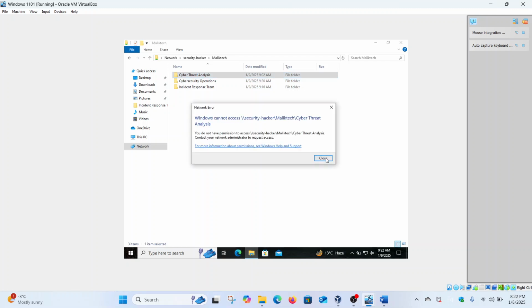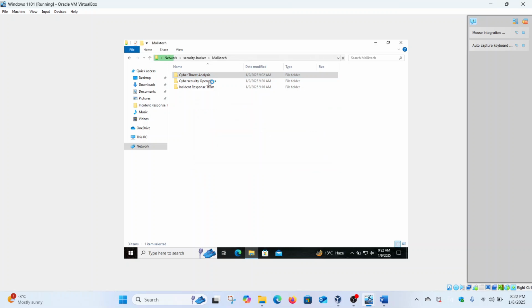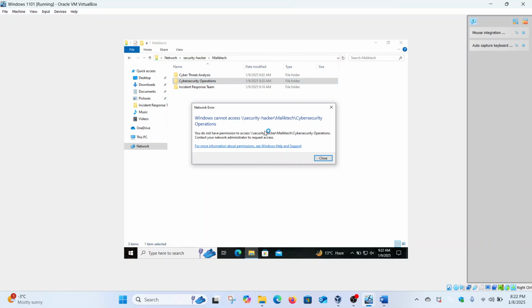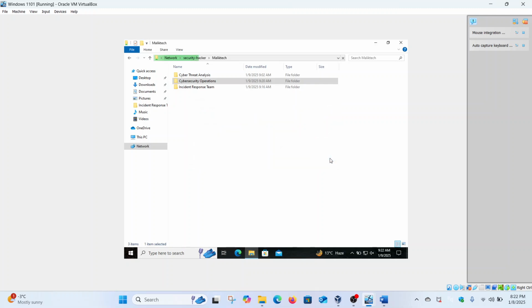He is not able to have access. I already removed him. We click on this. He does not even have access to cybersecurity operation, which is the department of Idris Malik. And let me check his own department. He is able to open it because he has full control. I showed you the effective access, he can even delete and add and everything. He has write and full everything.